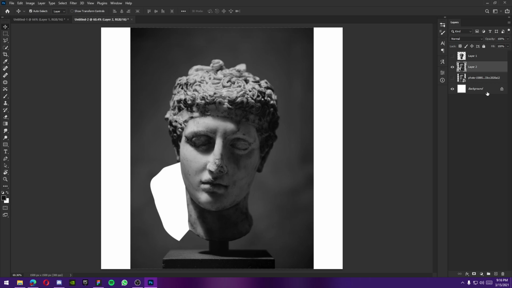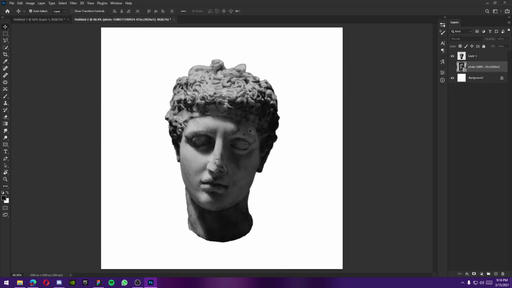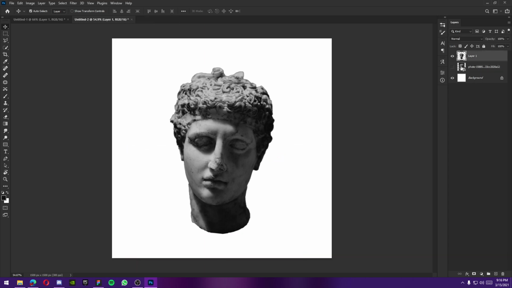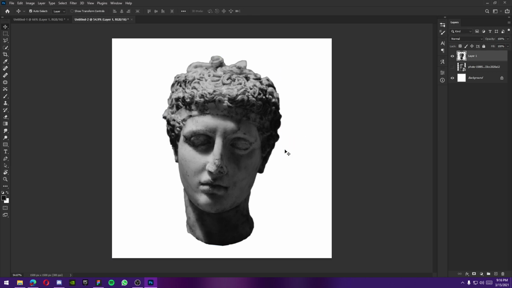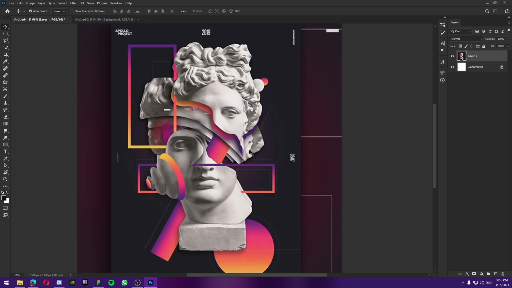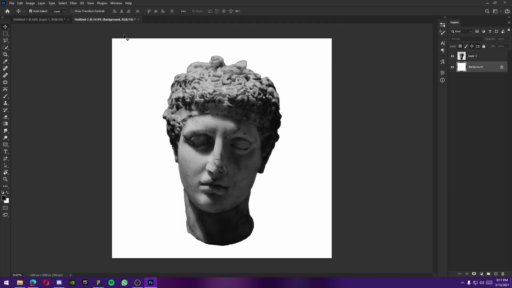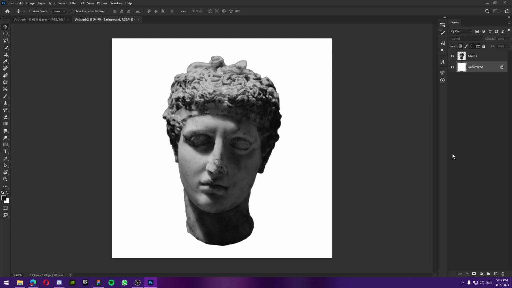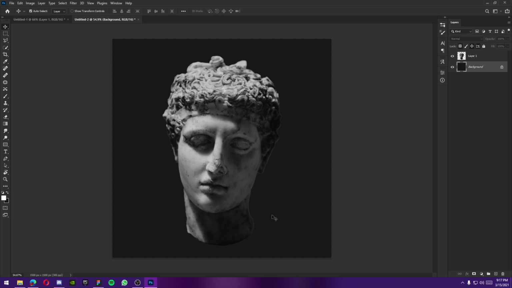Okay, so let me just delete that. I'm gonna work with this because I just want to give you an example. I'm not gonna create anything, it's just teaching you the ways of doing things. So this particular gray, it's looking good, even though the creative which we have decided is using a gray color. But cool, I'll use something similar. I'm picking up the color from the statue itself because it will look good, I guess. I hope so. Okay, yeah, cool. It's workable.